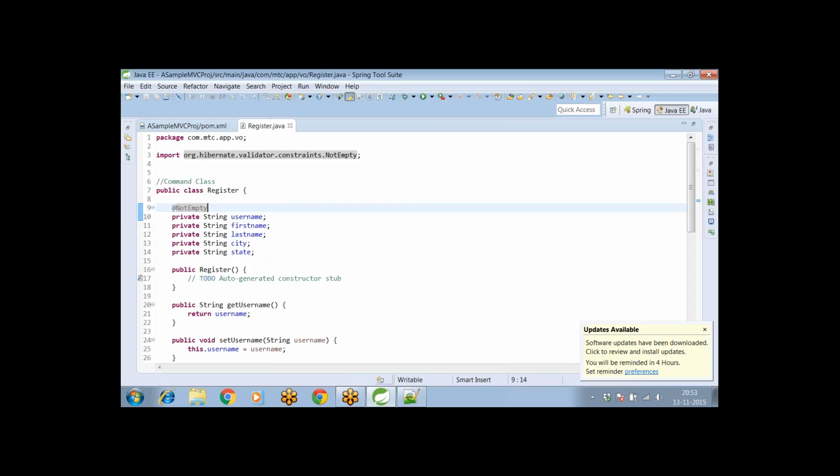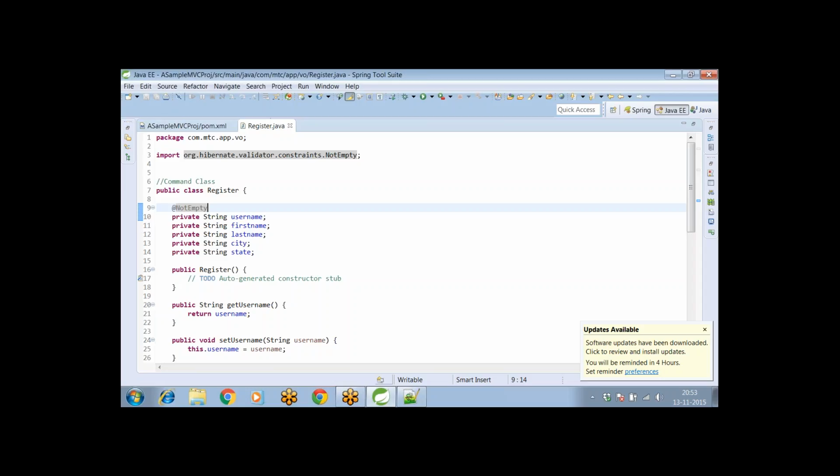So now what happens? On top of that field, we have added this annotation, @NotEmpty. So is this annotation from Spring Framework? I want you people to understand that.